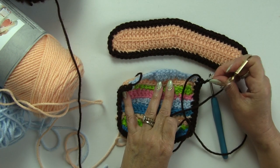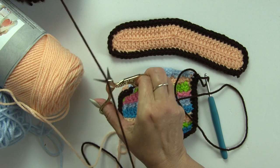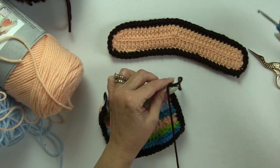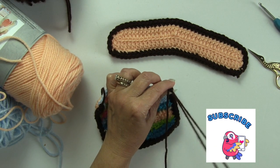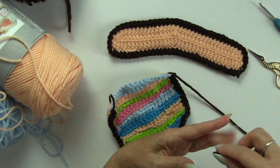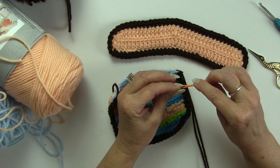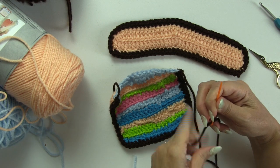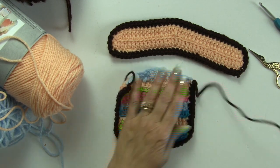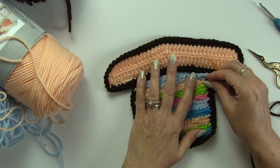Okay, so now we're at the end. Don't cut the end, just grab a generous amount of yarn and then cut. Because what we're going to do now is we're going to pull through and we're going to get our darning needle and insert our yarn to the darning needle, and we are going to weave it through. We're going to whip stitch it.